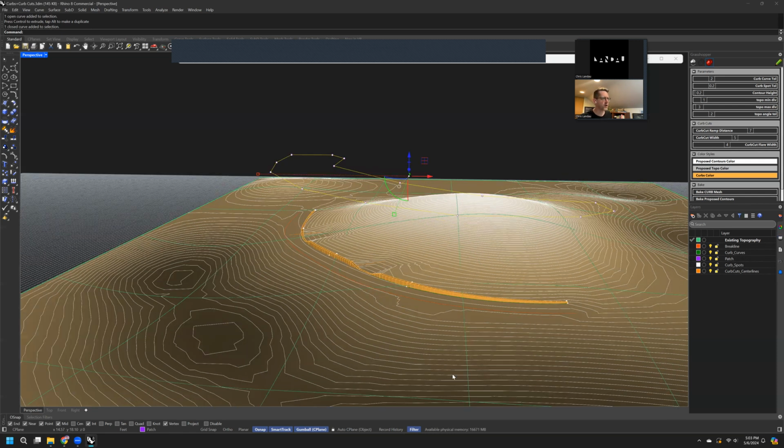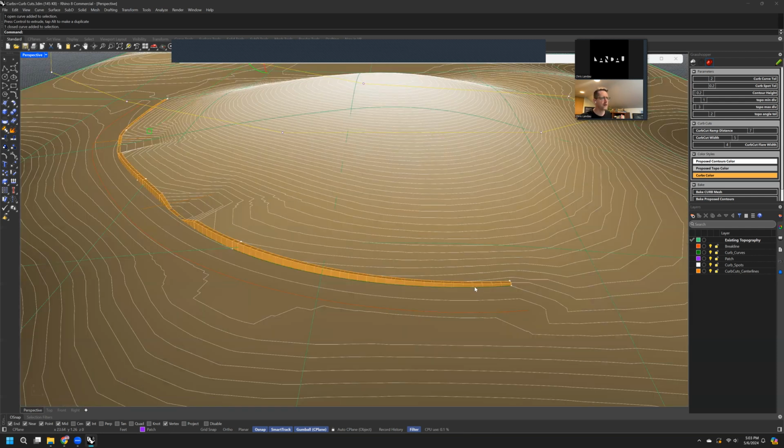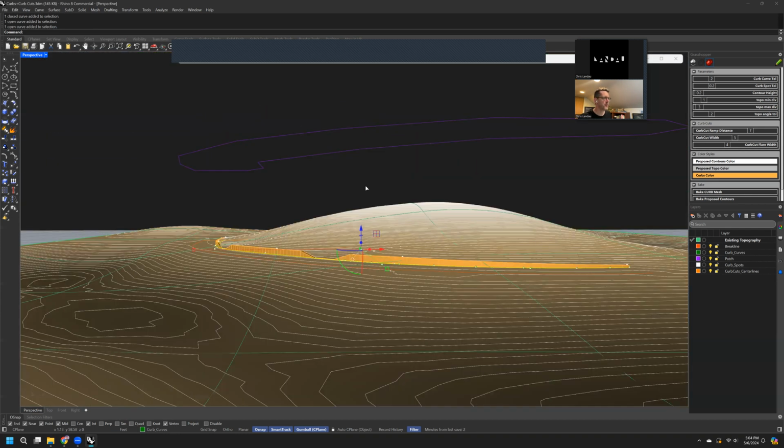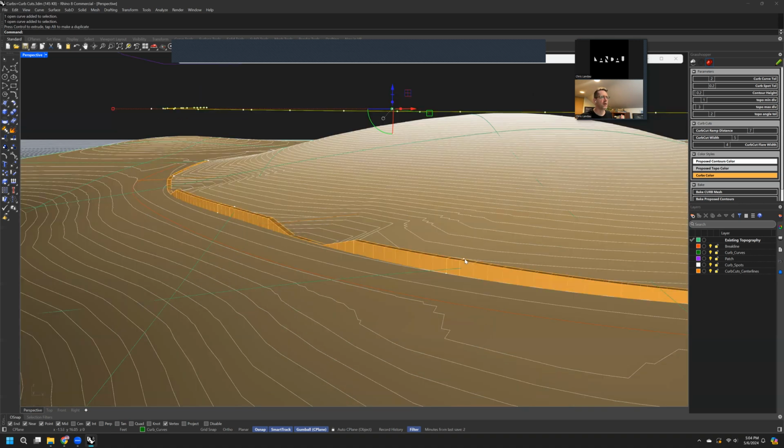And then there's the curb curves, which, if you looked at, they happen to be right here, but if I move them up, it's not going to change anything. The curb curves are viewed in plan, so it doesn't matter where they are elevationally, but the points that define the curbs are.